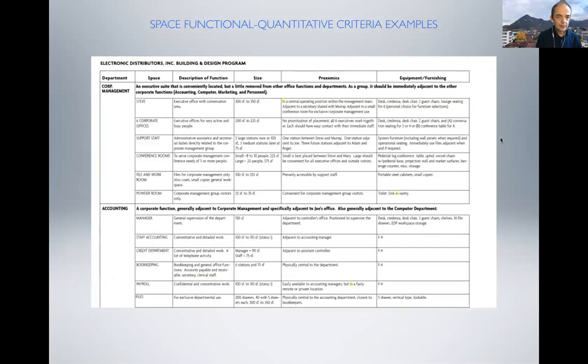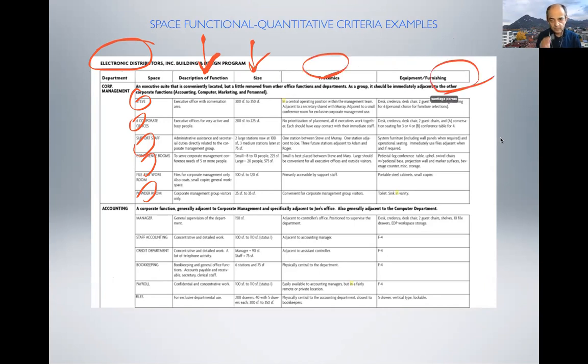Again, this is an example for another case. This is like an office project, and you have their employees and their own departments, and they're telling you what they want. This is the company telling you, this is what we want. This is the size we consider. These are some requirements, and then required minimum furniture and so on. This is for management, this for accounting and so on. So in corporations, you may get some people doing this, or if you work in a big company, you may be required to make this study. I never did, but sometimes in a very simplified way, we do it for very, very complex or very specific projects.